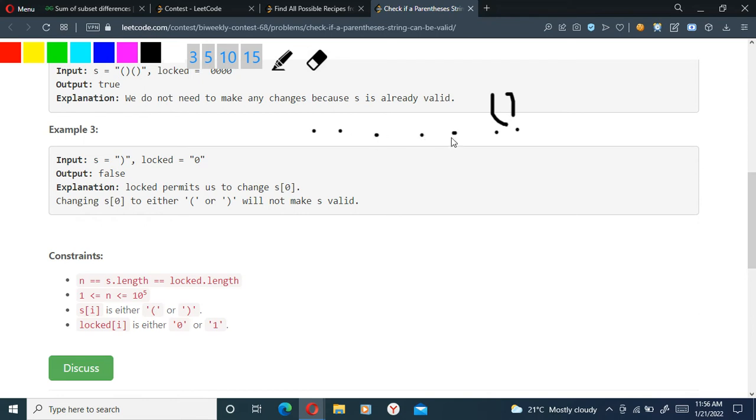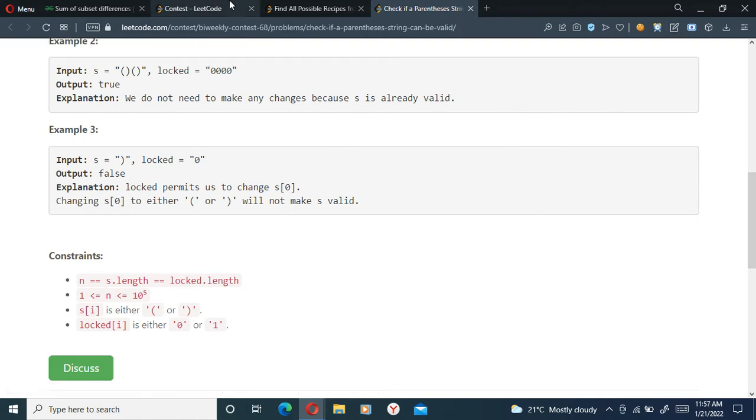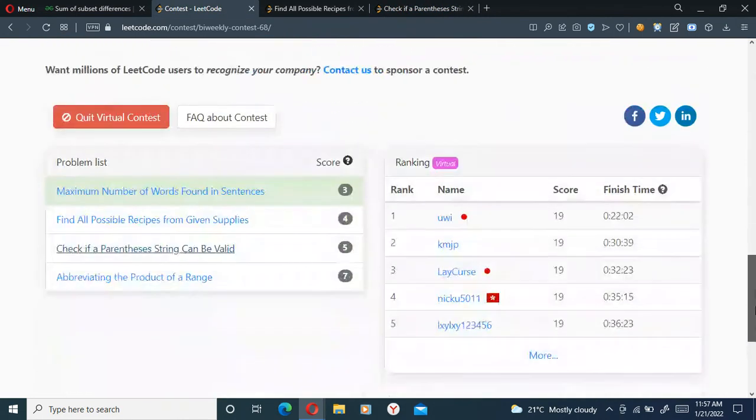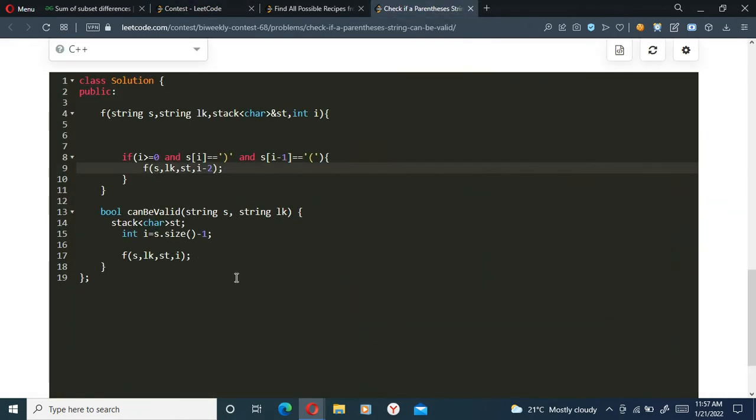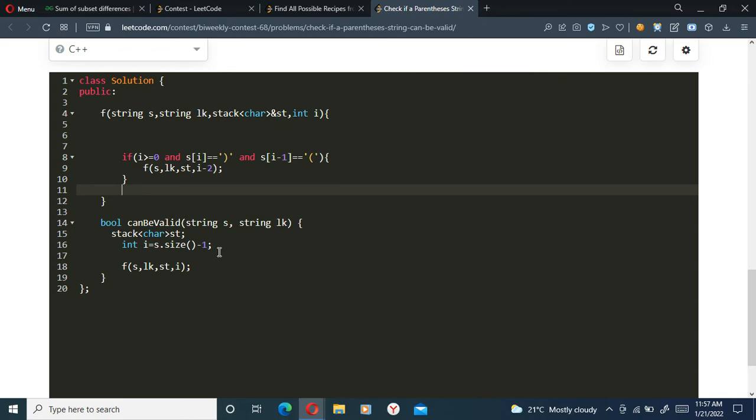So 1, 2, 3, 4, 5, 6, 7. If I'm at 7 right now, I go from 7 to 6 to 5. I go till 5. 7 minus 2 is 5. Okay. i minus 2, move on by i minus 2. Oh, no, not here. Okay, it's already done. If this is the case, do this thing. Else if, let's see.